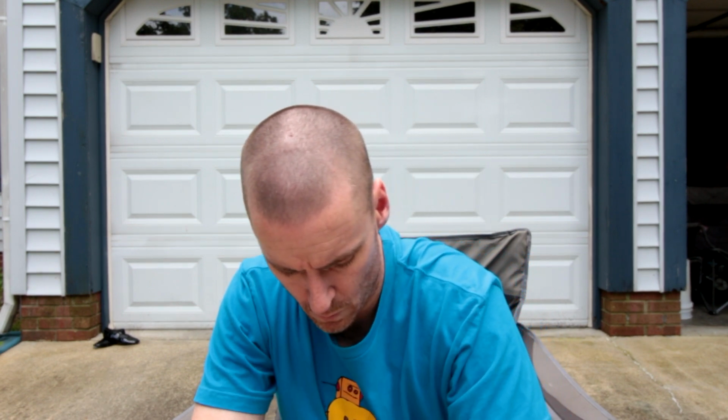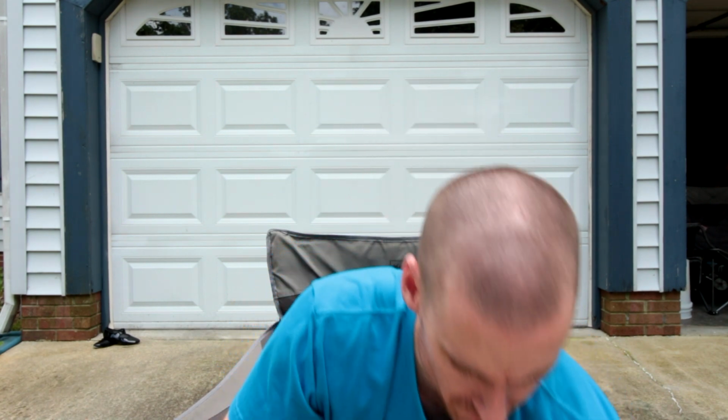Paper towel, a sewing needle, if I can pick it up. This little sewing needle here, and I've got some coins, quarter, nickel, penny, and dime. See if we can't float some of those later. I'll go over that a bit closer too, so you can see what's going on. And I've got a little step stool to get it up off the ground. And I'll get the kids, and we'll do some science experiments.